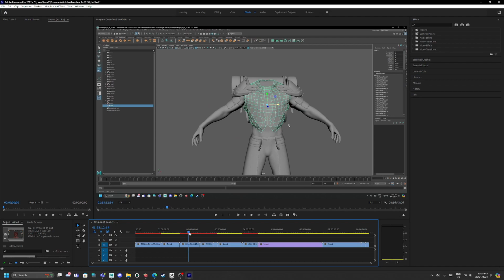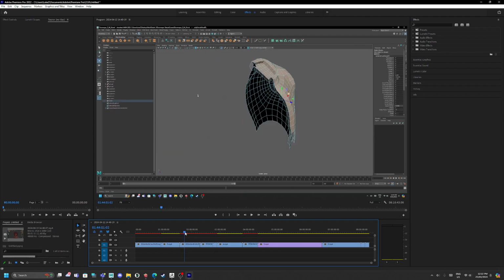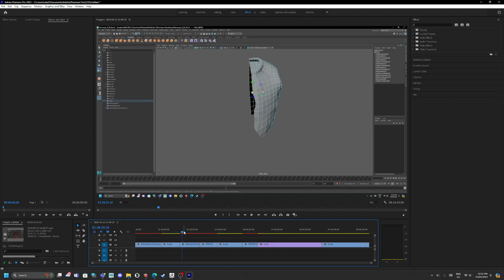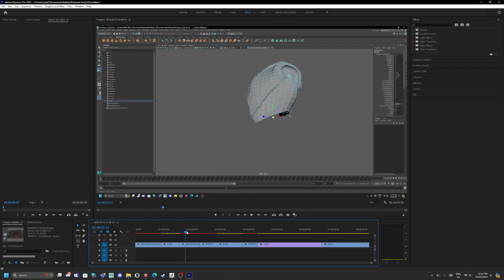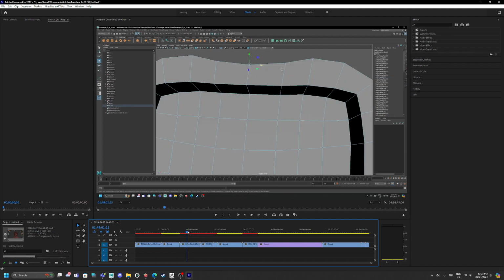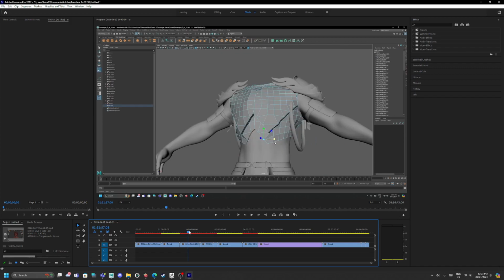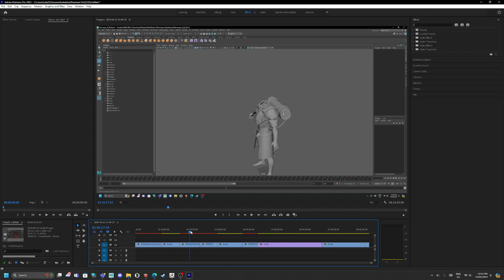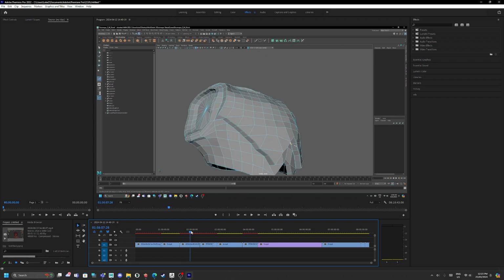You can see that at the start here, I had literally just selected his torso. I duplicated his whole body and then cut away everything except for the torso, and then I modeled everything from the torso, which has left a nice snug fitting breastplate, which is what I've tried to create here. And as you can see, I think it works pretty well. It hugs his shape and looks form fitted to him.